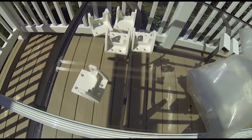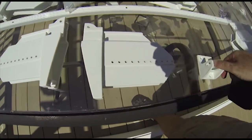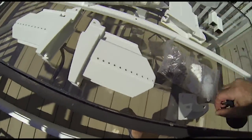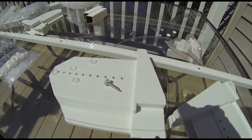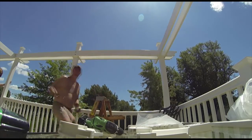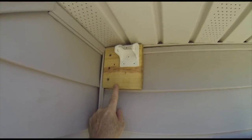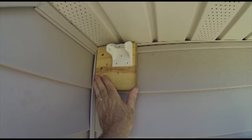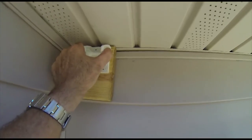Shade Tree had a little supply issue, but knowing the canvas wasn't going to be there for a few months, they did send out all the hardware for the trusses. Everything was there and it was extremely easy to put these trusses up. The kit came with the truss ends and mounting brackets that just needed to be drilled in three places and screwed in. Because there was no stud right where I needed one, I extended a piece of wood over and screwed it in so I could put the bracket on.